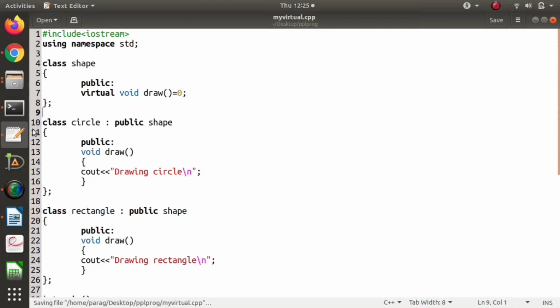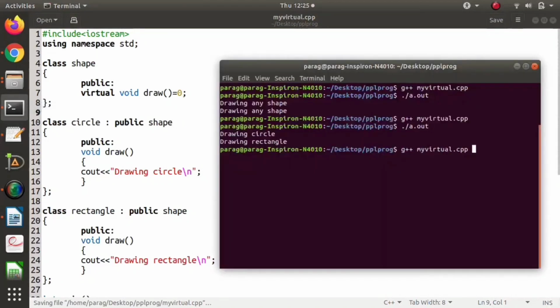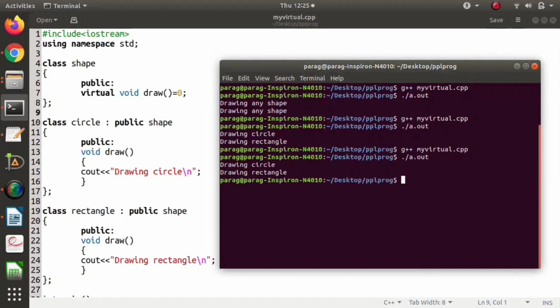Now see, if I run this, we'll compile this first and then run this. Same output we are getting. Previously there were some statements written for the draw function of this parent class. Now we have removed those statements and here we have assigned 0. When we compile and run this, we got the same output.